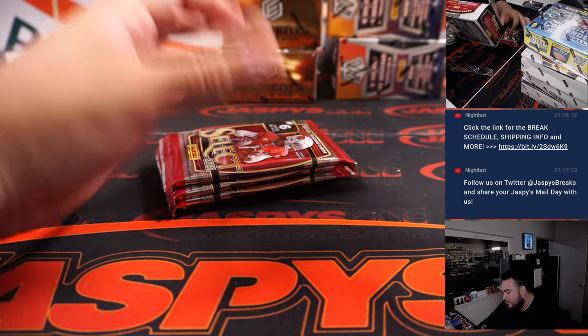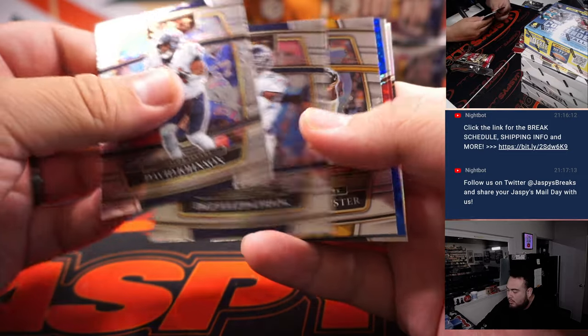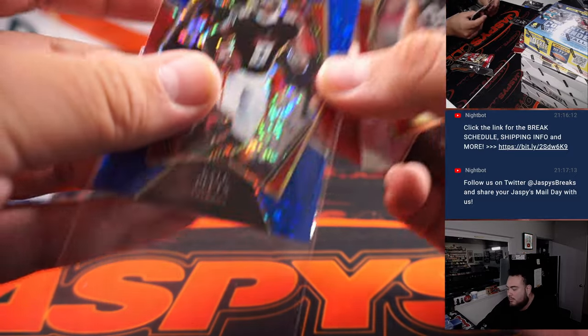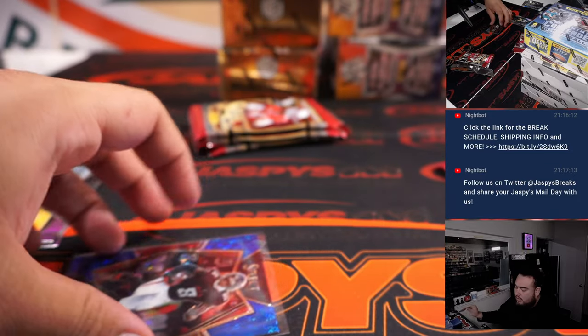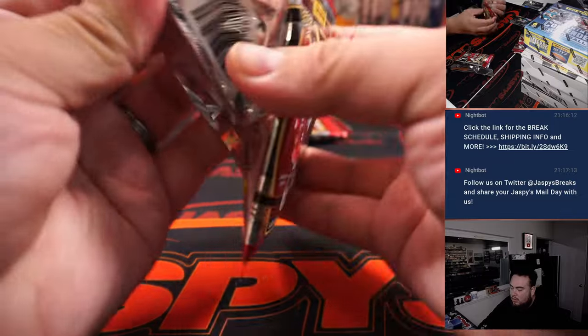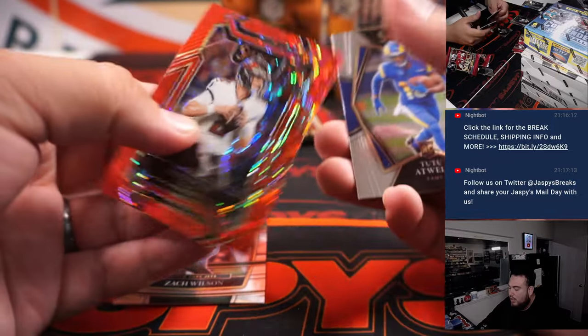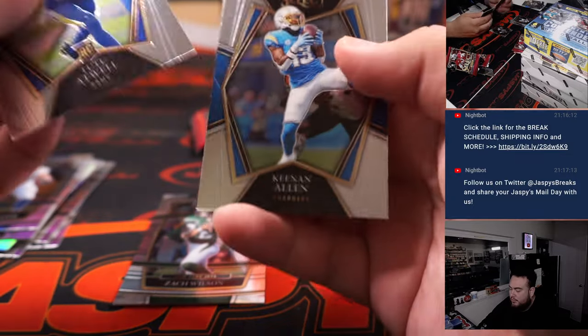Ooh, you might have got one, I don't know. Sometimes these packs are misleading. One of them might feel thicker. Nice, Kyle Pitts to 25 rookie. That's sweet. That is a 2 of 25. Solid. Kyle Trask, color match red of 49. It's 37 of 49.